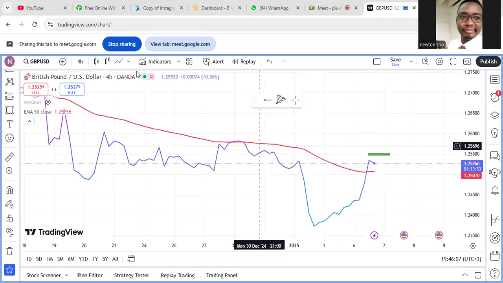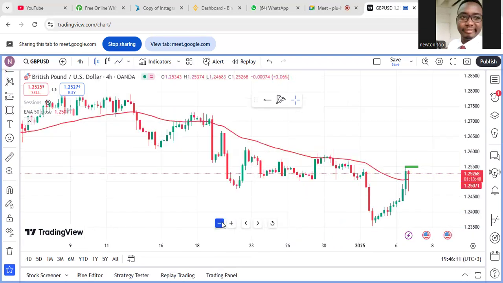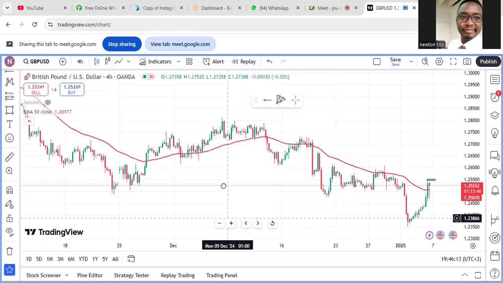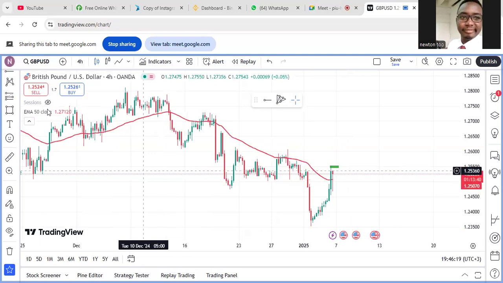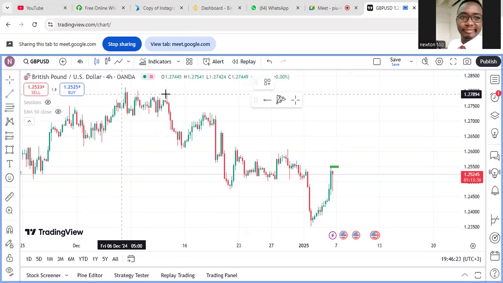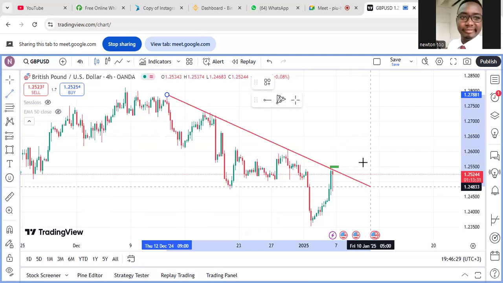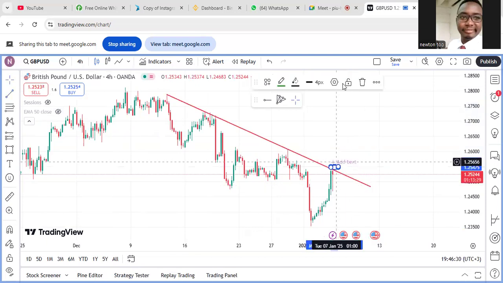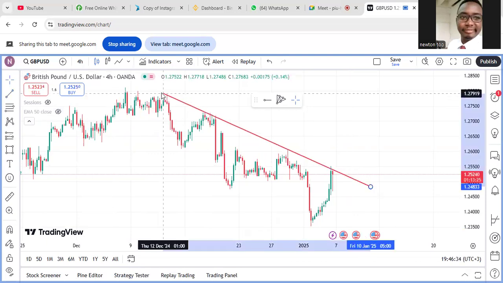This one also. So here we have two options right now. First, let's do the trend line, then you can see what's going on. Let me draw the trend line first. If I draw this trend line, then maybe I can know where the direction is. You can see this market reacted because of the trend line. That's the fact.